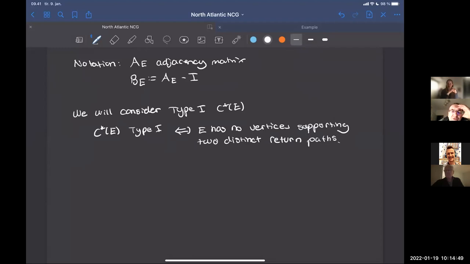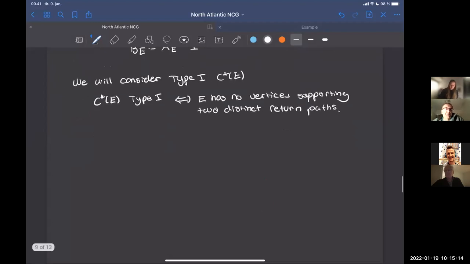Okay. So an example would be I have a vertex, and then I have one cycle of length one. And then I have say one cycle of length two. Then I have two different return paths, right? Exactly. But in our case, we only have this one loop and we don't have any other cycles coming back to the vertex. So in this case of these type one, with this condition on the graph, we have that this classification results.